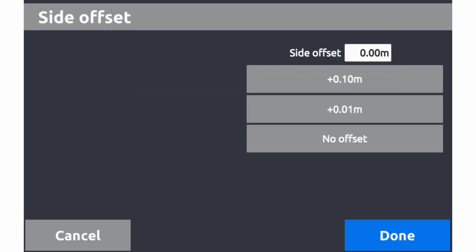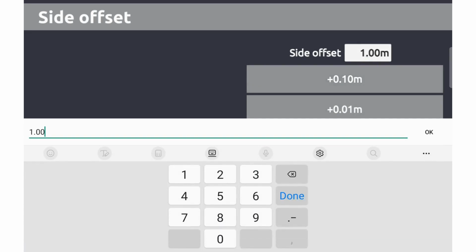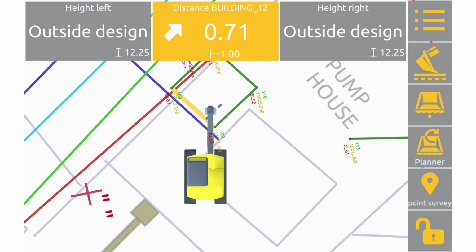So if you're working and you have line work and you want to offset your dig to allow room outside of the line work, let's just say we'll add a meter. You could make it 20 meters and type it if you wanted to, but done.